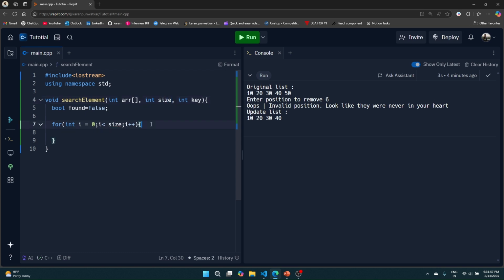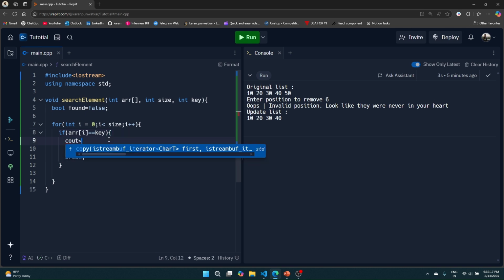Okay, so in this we again apply an if condition: if array i equals key, then it's found. It means it's found. And after this, we have to display it.